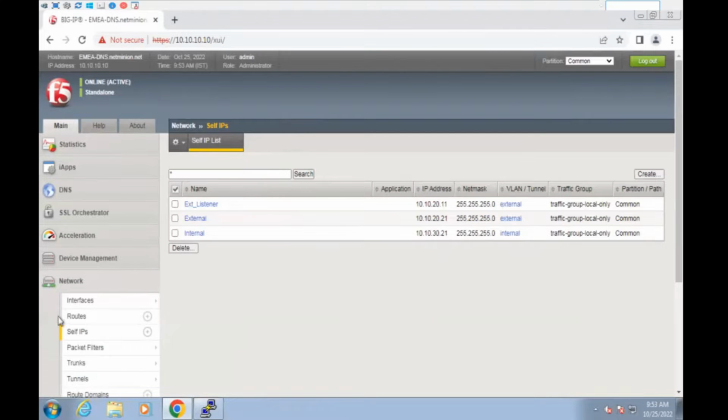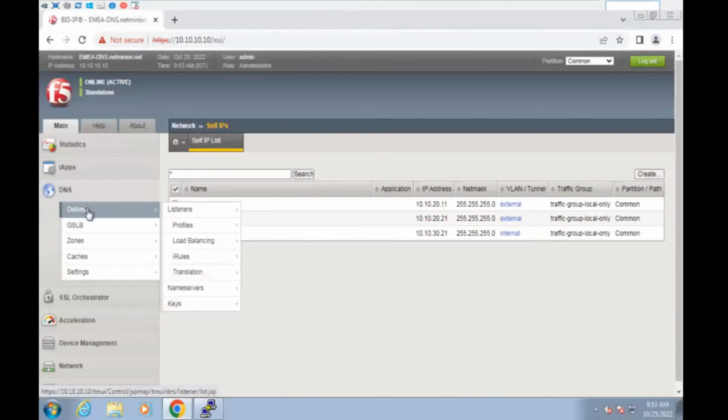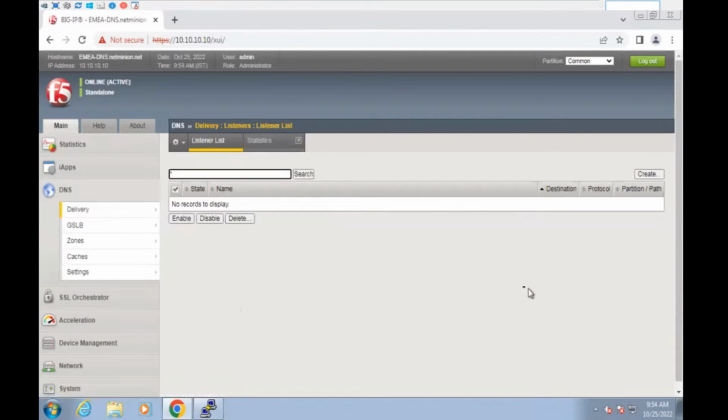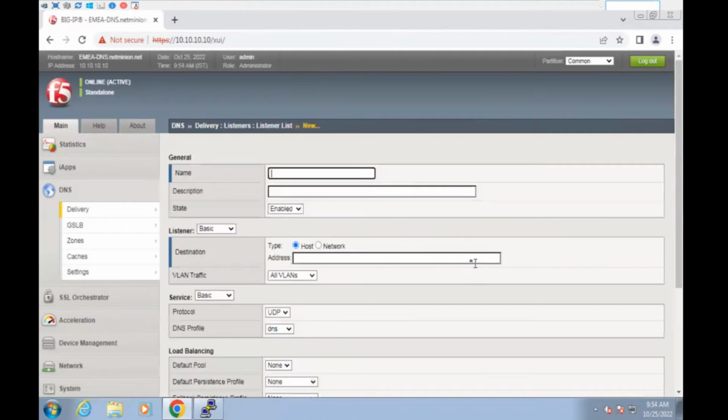Okay. Now, what next? We need to create the listener. How to create the listener? Go to the DNS. In the delivery, can you see there are a couple of options? The very first option is listener. Go to the listener list. Currently it is blank, so just create a listener. Hit the create button.